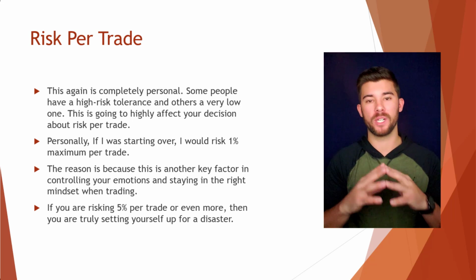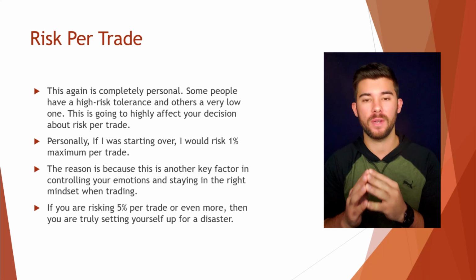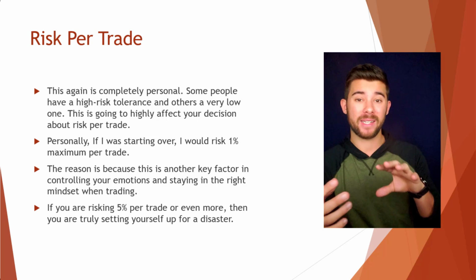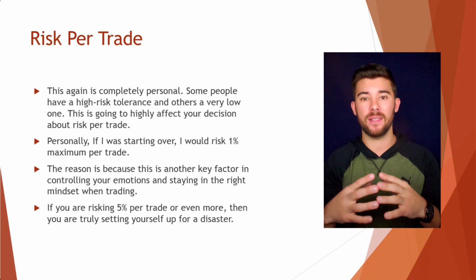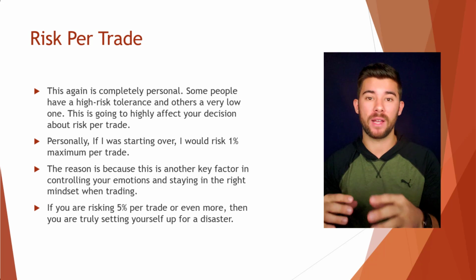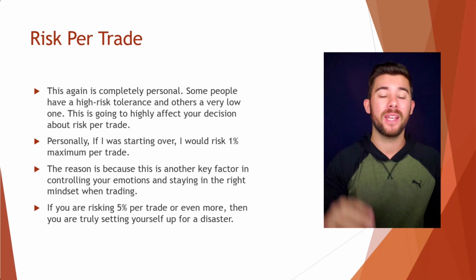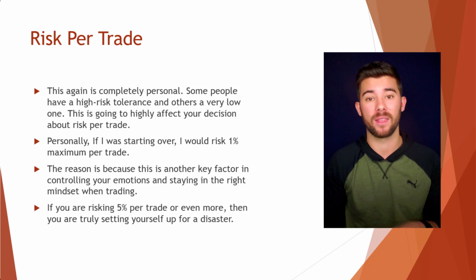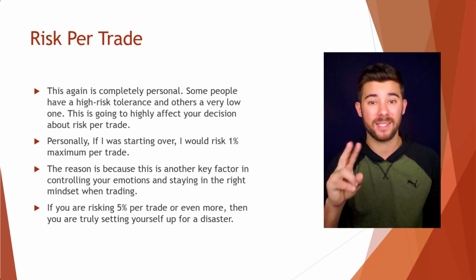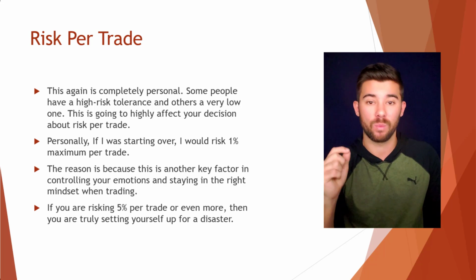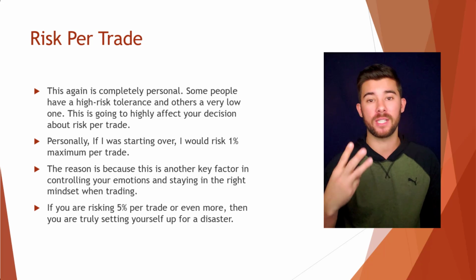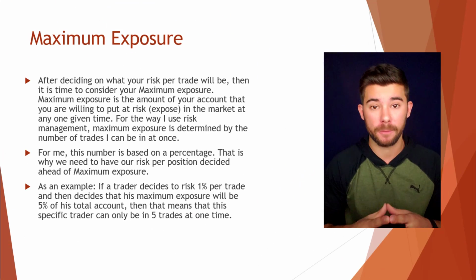So the way to figure out your risk per trade, this comes with a lot of work. You have to create your rules-based strategy, backtest that strategy through historical data, see the expected ROI and drawdown of that strategy, and adjust your risk per position until that drawdown number hits a number that you're actually comfortable with. And that's something you'll have to do on your own, but that is the second step to risk management, which is risk per trade. Now, the third step to risk management is overall exposure.